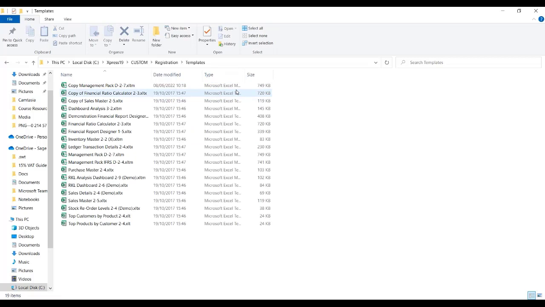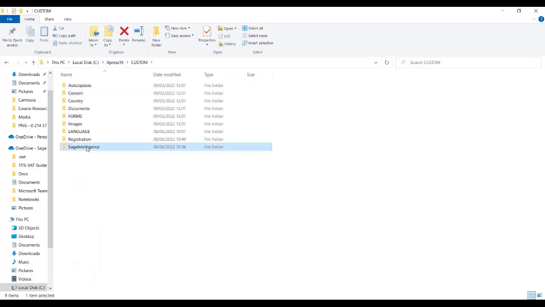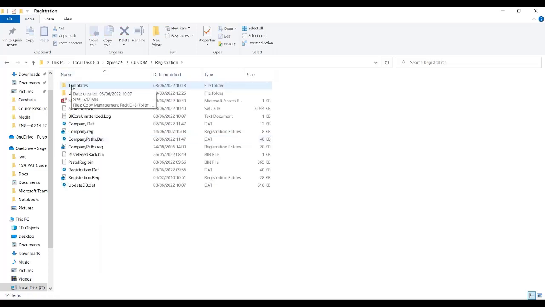When I came in originally, you saw it said no reports. Now, if I'd already installed my Sage Intelligence for Express, I would have had to uninstall my Sage Intelligence. If I uninstall my Sage Intelligence, this entire folder disappears. So if you put your templates under Sage Intelligence and you've done a lot of work on changing them, putting pivot tables in, whatever you're doing to them, and saving them so that when you run that report monthly, that pivot table gets generated accordingly, you're going to be very upset if you get that error and you remove Sage Intelligence and suddenly all of your templates are gone.